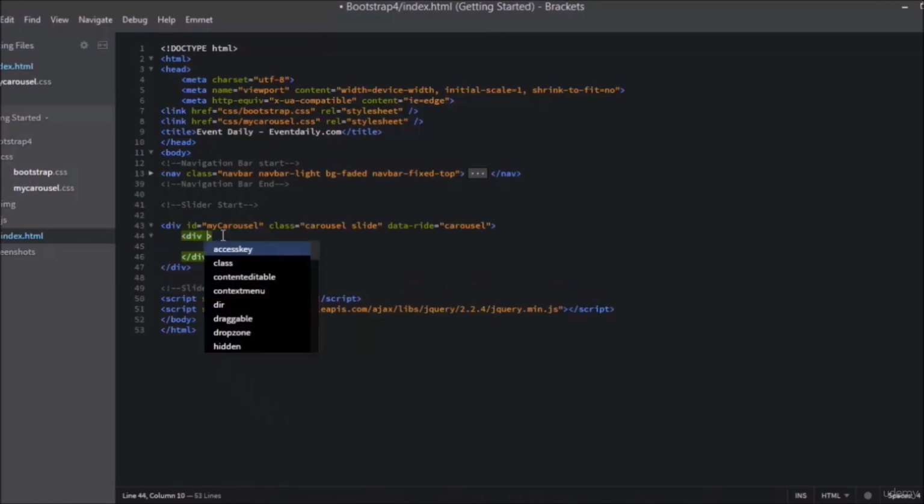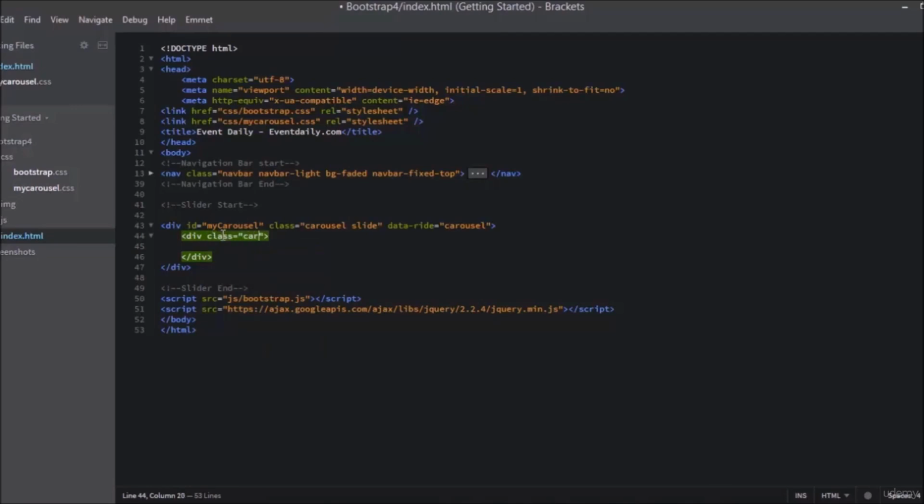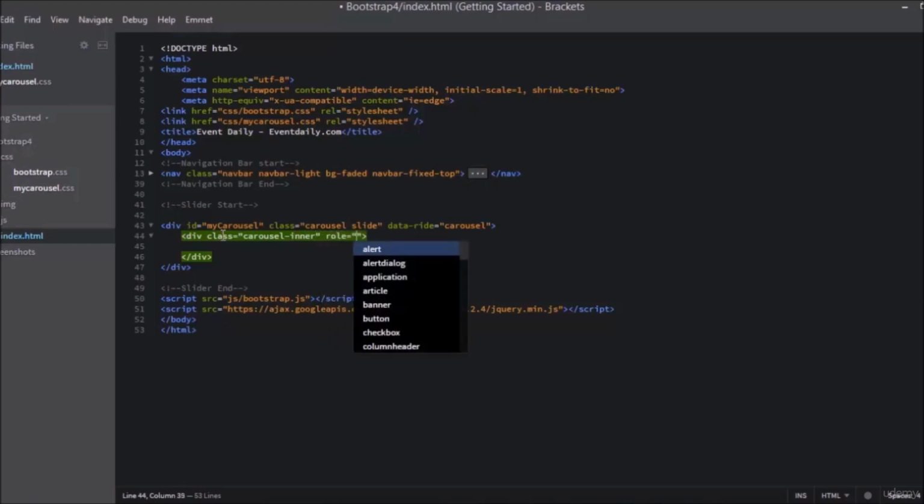Div, and give a class of carousel-inner, and a role as listbox.